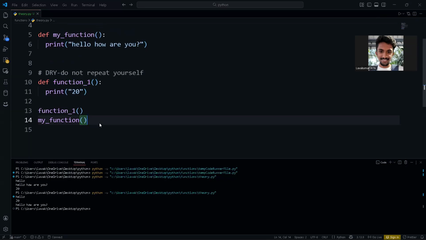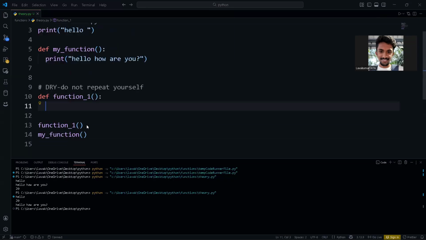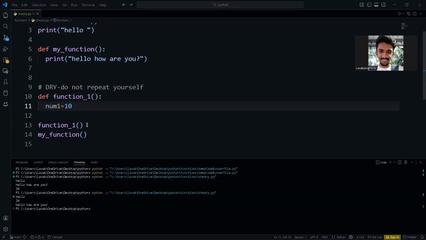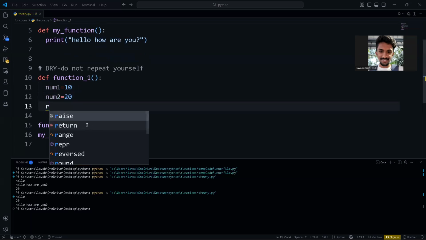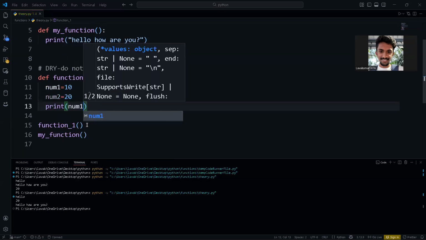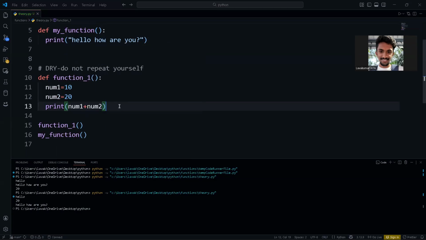Now let's understand what a function with arguments is. Let's take function1 to add two numbers. Let's take num1 equal to 10 and num2 equal to 20. Print num1 plus num2. Now if I run this, I will get the output.